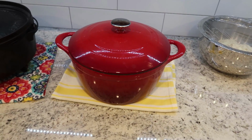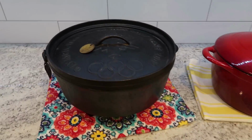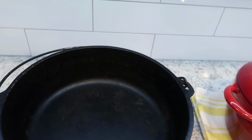There are 2 types of different Dutch ovens that you can use. The red one here is a cast iron enamel that you can put this in. This here is a number 12 Dutch oven. This is one of my favorite Dutch ovens. Got this here during the 2002 Olympics. We'll be ready to put the bread into one of those 2 tomorrow at about 11 o'clock in the morning, noon. I won't be here, I'll be at work, so Jennifer gets to do that. She'll show you how to put that into your Dutch oven and into the stove tomorrow.